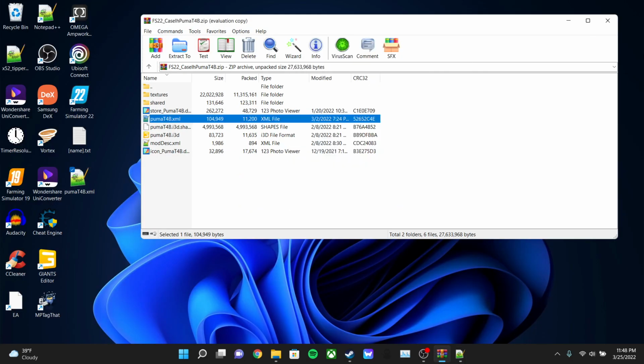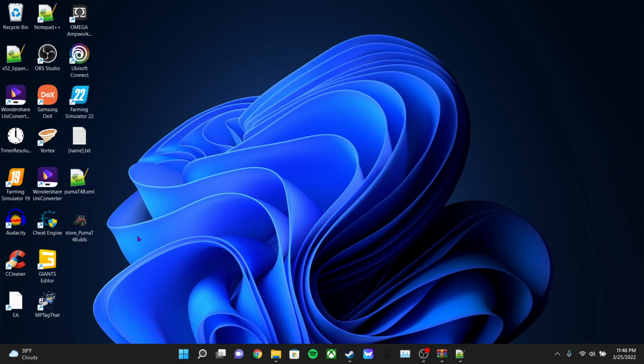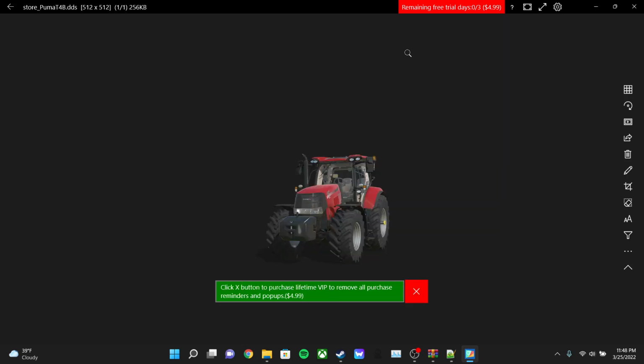Boom. You can go through the route of unzipping and then zipping it back up if you really want to, but you don't have to. Also, if you do want to open up this DDS, there are apps you can use. I use 123 Photos, but I wouldn't recommend using it because it wants you to buy it every time. It's ad placement. You can't blame them for wanting to make money, but sometimes they're kind of pushy about it.